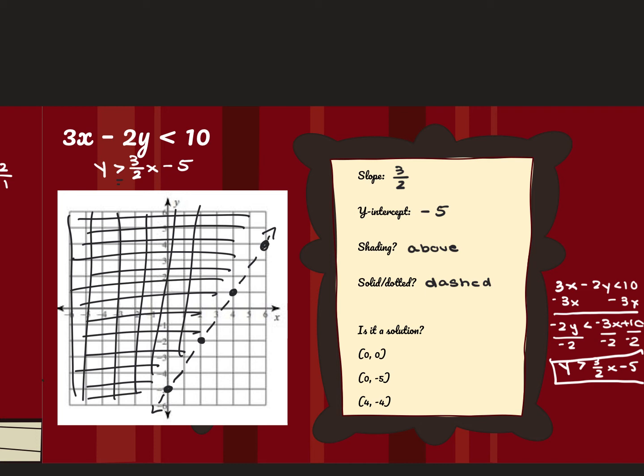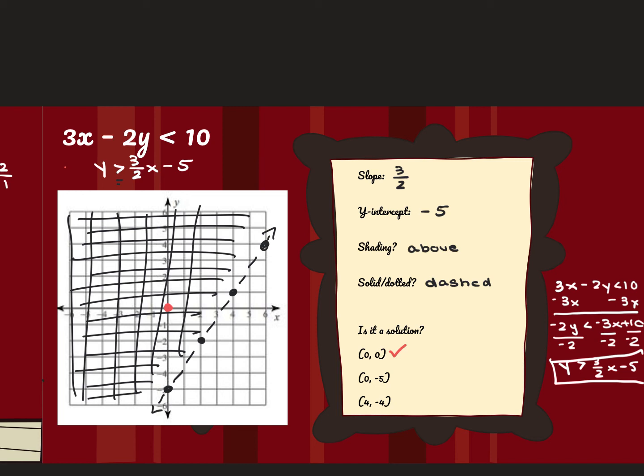So let's double check some solutions. I'm actually going to backtrack my big S here so you can see some of the coordinate points as well. It says, is the point 0, 0 a solution? I'm going to change the color of my pen. We have the point 0, 0. Is 0, 0 included in that shaded region? Absolutely. So 0, 0 is a solution.